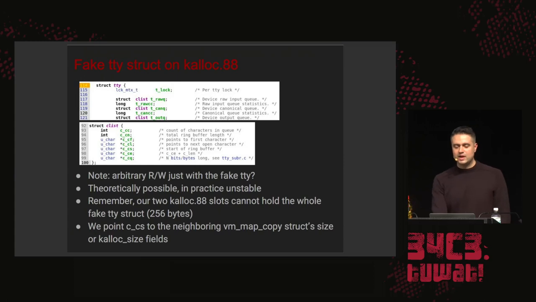Okay, so a few things about the TTY struct. That's what I wanted to create on the calloc 88 zone, right? So that's the TTY struct that the PTMX IOCTL struct is pointing to. Now, the final thing was to use this C-list struct to control this element here, c_cs, as the start of the ring buffer for the TTY to give me a controlled write. I started playing a bit with using it to do an arbitrary write, but I found that I wasn't able to do it because at a later stage, some other parts of the TTY struct were needed that I wasn't able to control, so I only had two 88 slots to host my fake TTY struct. So that wasn't stable. So I was only using that to do a relative write.